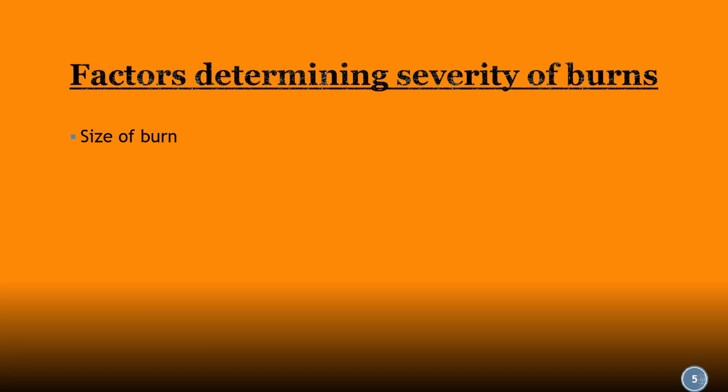Wow, I don't know what happened to this slide. It's supposed to be the size of a burn, depth of the burn, age of the victim, body part involved, mechanism of injury, history of cardiac, pulmonary, renal, or hepatic disease, and injuries sustained at the time of the burn. When you think of the respiratory, there could be direct airway injury, carbon monoxide poisoning, thermal injury, smoke poisoning, facial edema. The burns affect the respiratory, CV, gastrointestinal, metabolic, immune, renal, every body system.